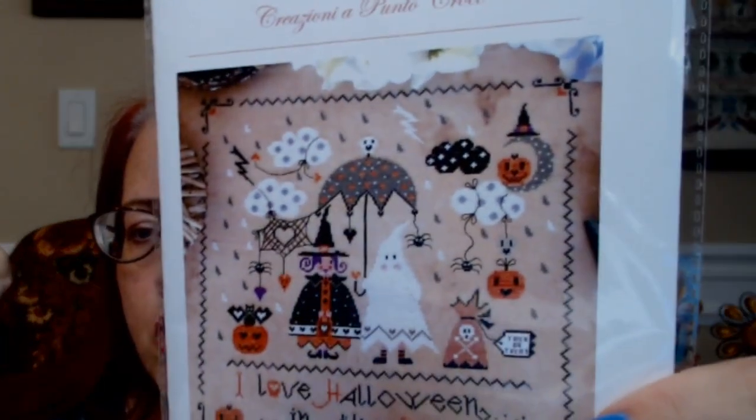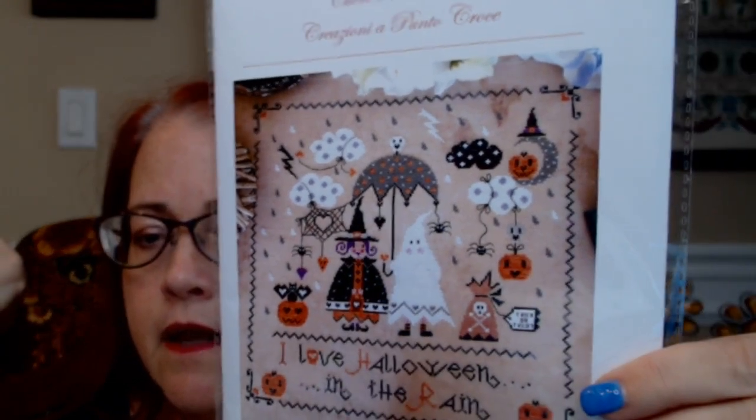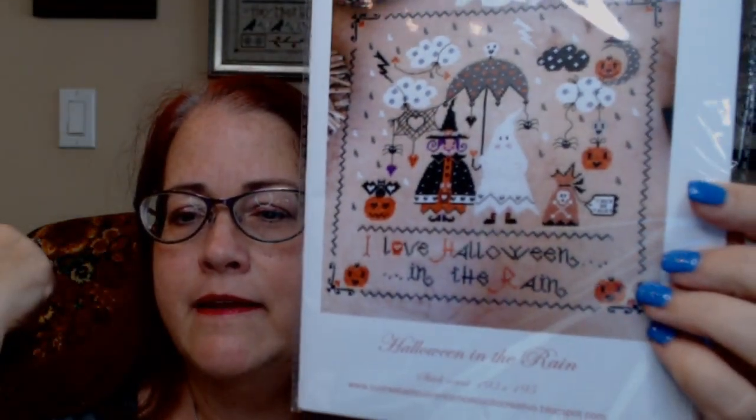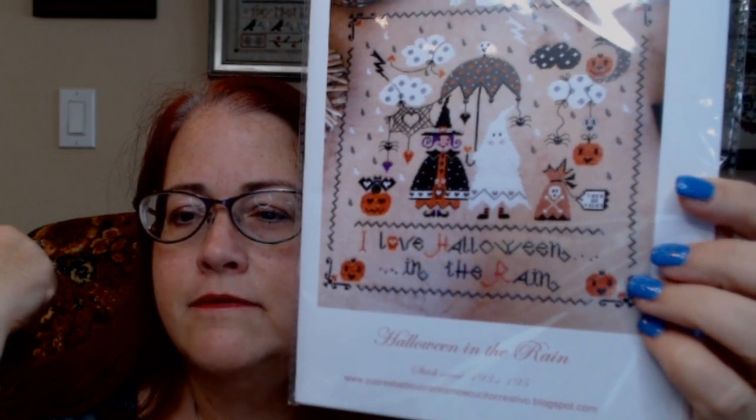Okay, more haul, more haul. I have more. So I watched Pam from Just Keep Stitching do this on her channel. She's finished hers, and every time she showed it, I'm like, I have to have this. I need to have this. The little ghost with the umbrella. Look at the moon with the pumpkin sitting on it. I love Halloween. In the rain. I love Halloween in the rain. It's so cute. I can't wait to do it.